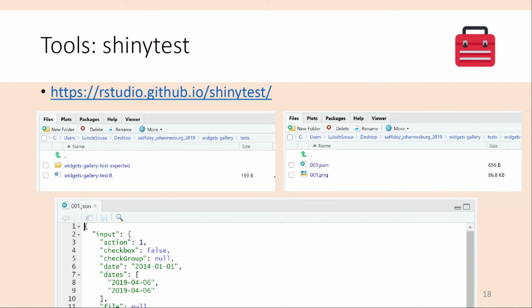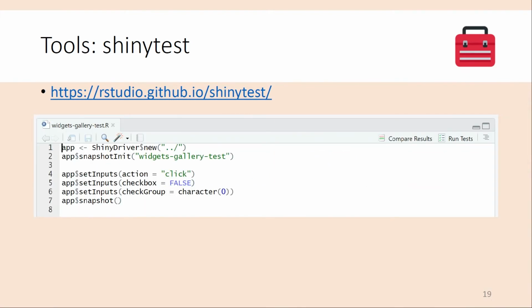For example, if you update your model and all of a sudden your Shiny dashboard is returning a different result but for the same values, then you know that there's an issue. And yeah, this is really powerful. So you can add this as part of your development process. It spits out some R code, and essentially you run this, and it is able to test, okay, are these the values that it expected?